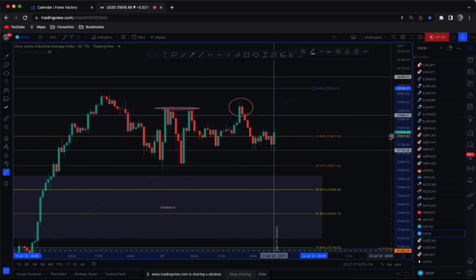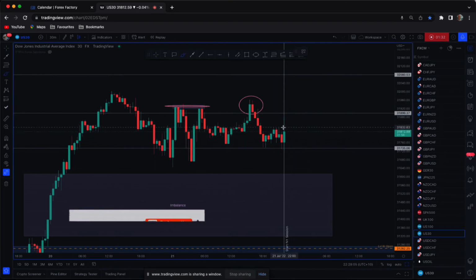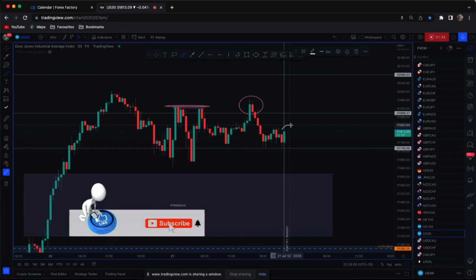I'm actually short already, the US30. I entered a market sell, and then I've layered in above through this range, short. We've got this imbalance below, and I think this will... it's pretty aggressive to get in at this point. You could wait to see if this starts to rotate here, and then lower low, lower high.